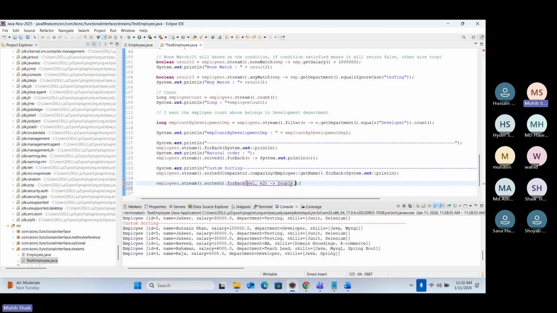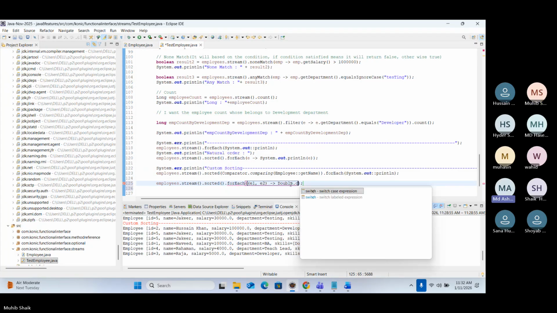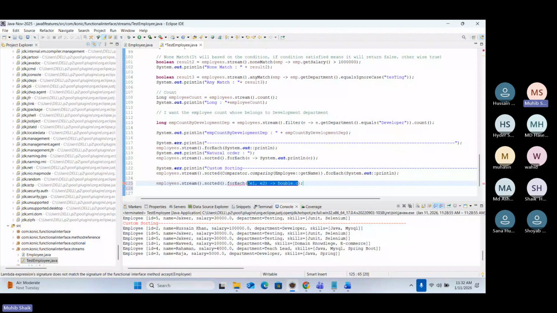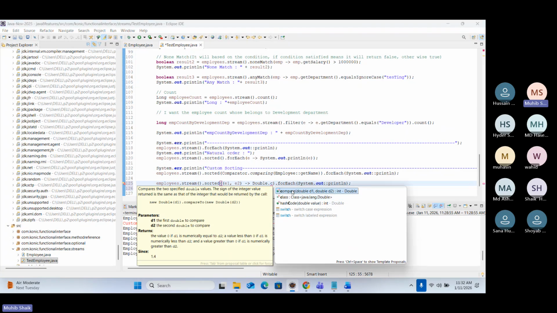Double dot... sorry, here, not in the sorted method, we need to do it. Here we will put that sys out. Double dot compare.